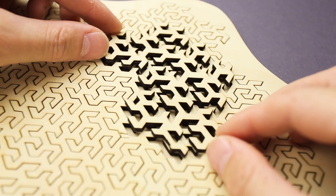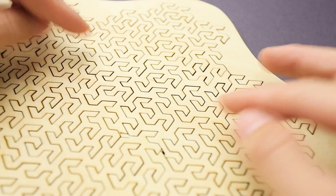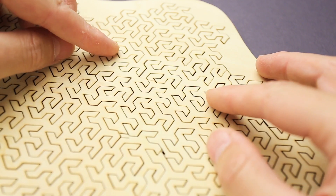That will be the most satisfying part — when you put the part inside and it just disappears. Hey there! Today I'm going to cut a fractal puzzle. These puzzles are quite satisfying, especially when you put the last piece into the tray and it goes down and kind of disappears. It's a very nice and beautiful puzzle.